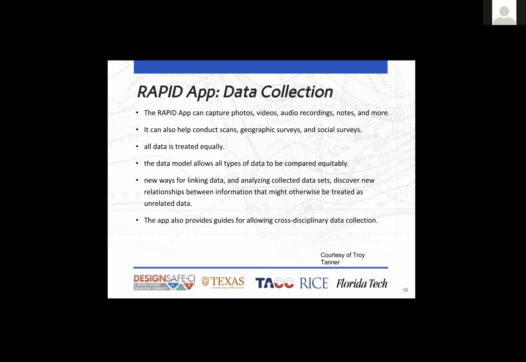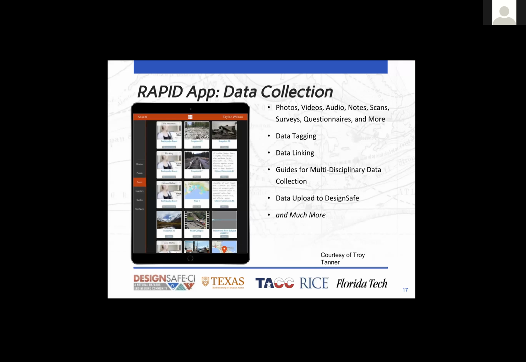So that kind of opens up new ways of linking data together. You'll be able to find new relationships that you did not know existed before, because once again, the data is treated openly. So we're looking forward to seeing how this application will come together. This app also provides guides for allowing cross-disciplinary data collection as well. So those are some big new features coming soon. Once again, this is an image of it.